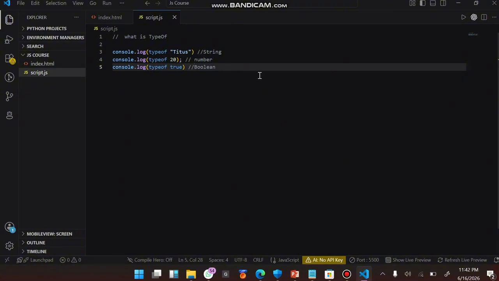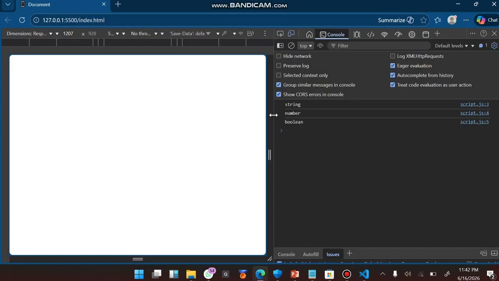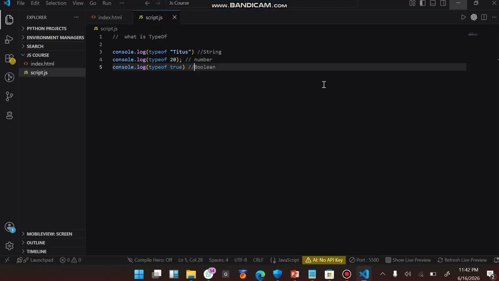Now if we open the live server, you will see string, number, and boolean here. So typeof is super useful. It helps debug problems instantly.